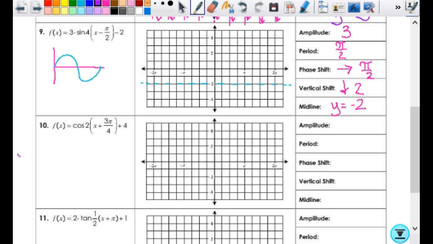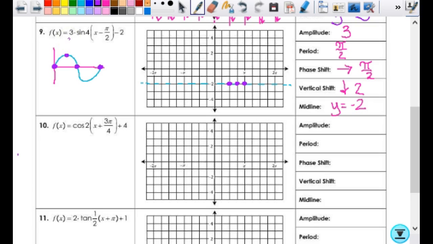All right, so I start here normally at 0, 0, right? So I'm here, this is my new 0, 0. But I have a phase shift to the right pi halves. My vertical shift is already taken care of. That's my first point right here. The next thing I want to do is the end of the period. The period is pi halves long. That's 2 pi fourths, so this is the end of the period. Then you do the middle, which is another intercept right here. Okay? Then halfway in between would be a maximum because there's no reflection.